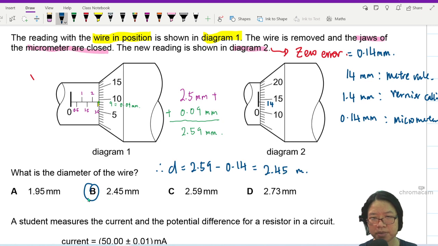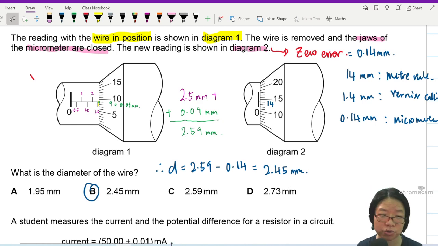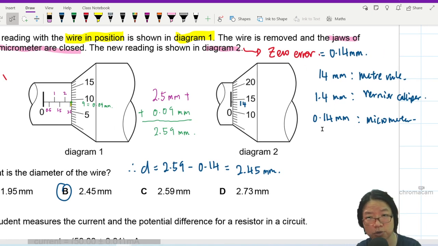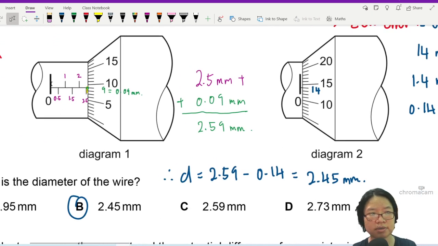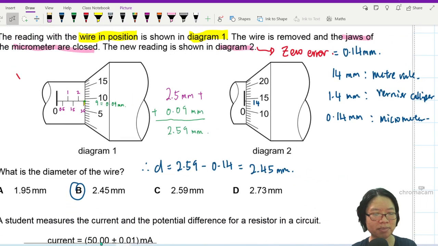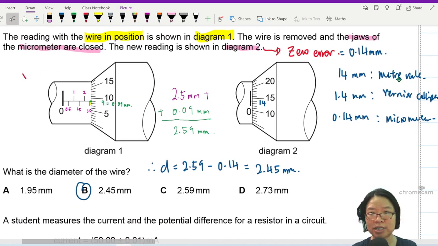So step one, think about what does the smallest interval reading mean, whether it's a micrometer or a vernier caliper. If you are not very good at memorizing things like me, then what you could do is you could start with the meter rule and work your way quickly by moving the decimal point. Another hint is that all of this is two decimal point. So find your zero error, take your actual reading and subtract the zero error. If you understand how the scale works, then this is pretty straightforward. You start counting. It is the counting that matters. So that's it for the micrometer question. Make sure you also study on how to read a vernier caliper.